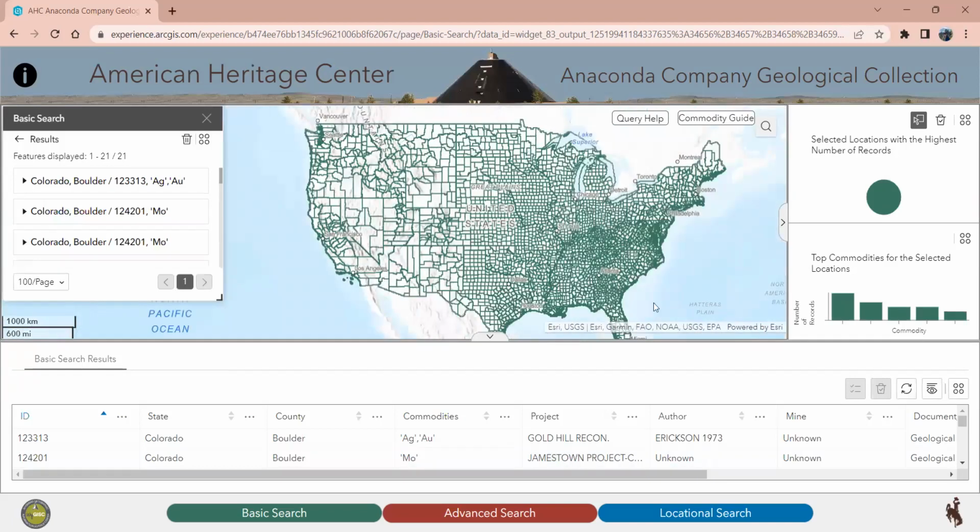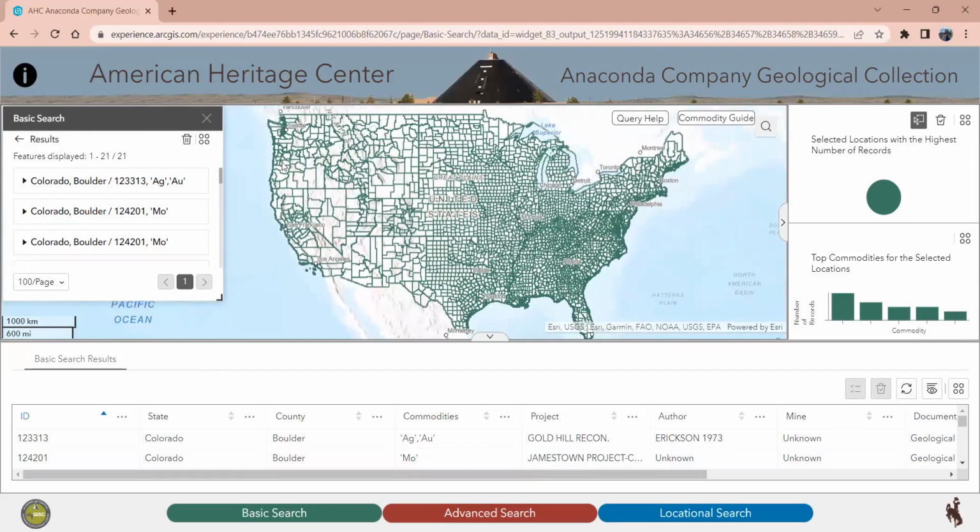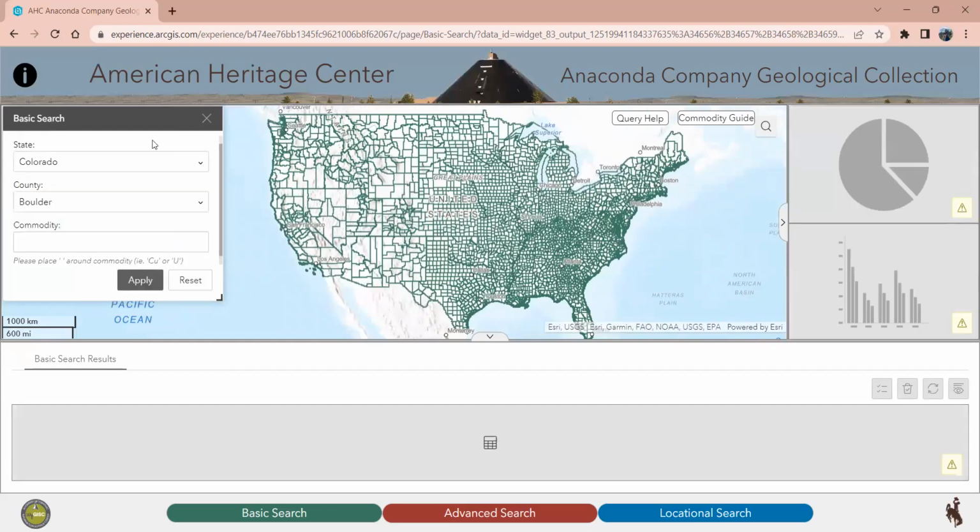Resetting the map will simply redraw the entire United States. So the map not being completely drawn will not affect your ability to continue using the basic and the advanced search.